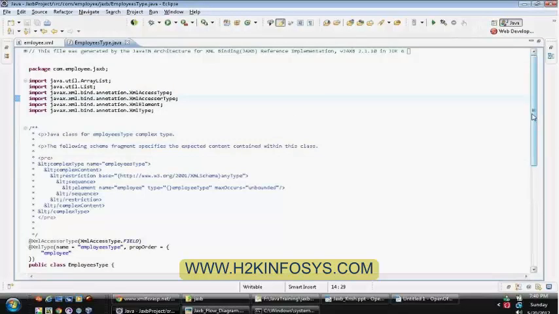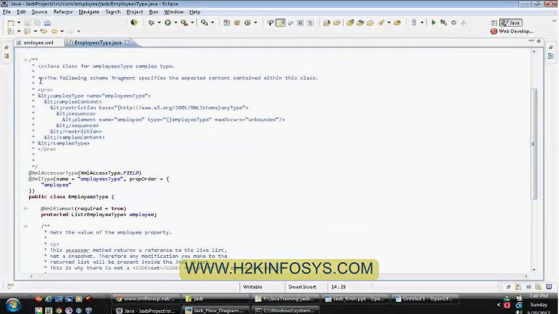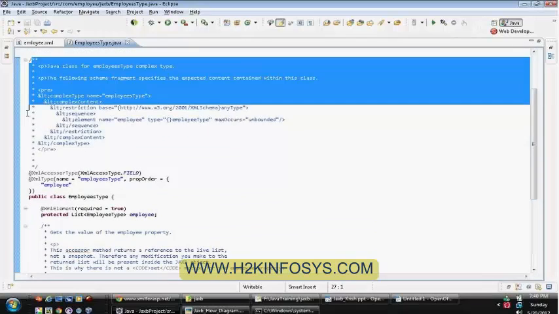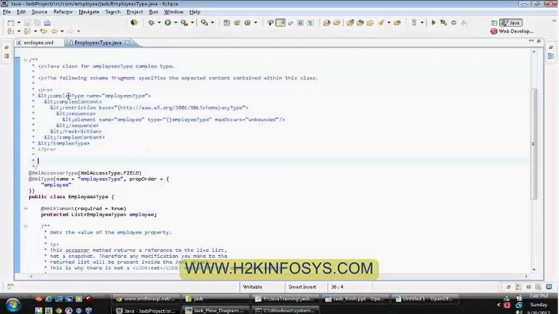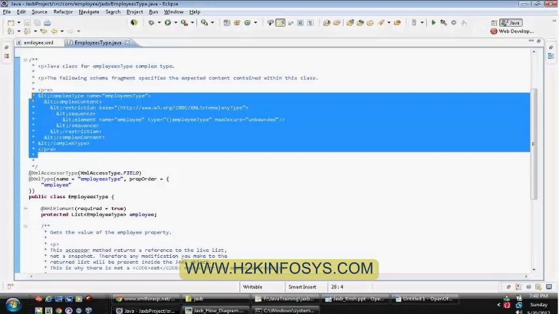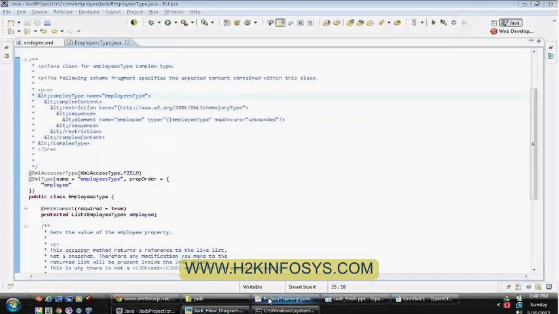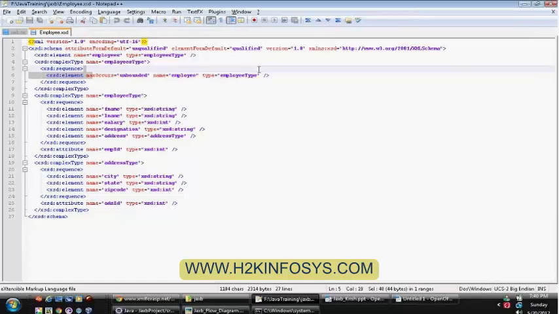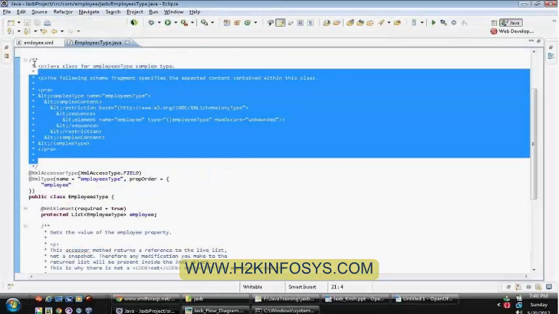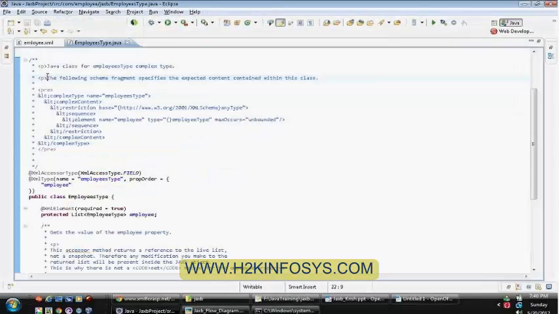Here you can see that within the multi-line comments, this is a complex type, EmployeesType, element employee, type EmployeeType, maxOccurs unbounded. This is the XSD representation which we have mentioned here, used only for our reference.